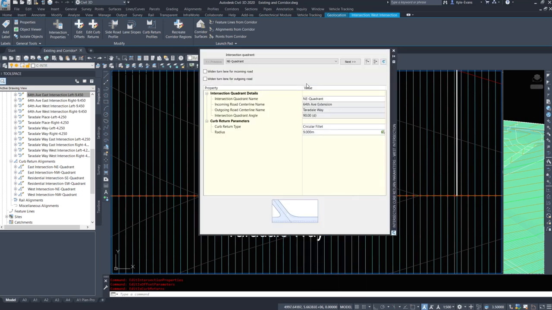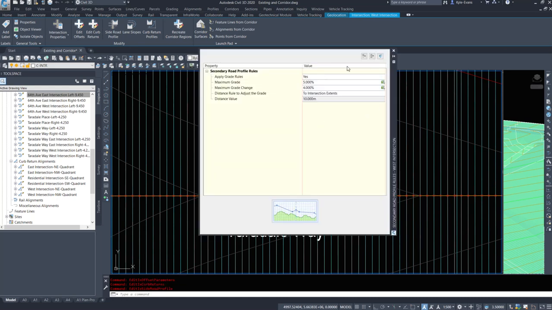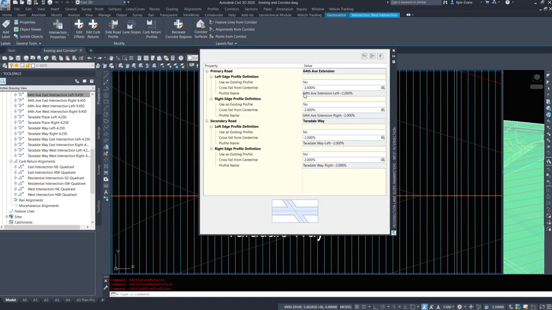If we go curb return parameters, what did we use for radiuses? Radii. And you can come in here and change them. Side road profiles. We can apply different grades. We can specify grades. We can control how this is working. Lane slope parameters. From center, it tells you the alignment names. 64th Avenue Extension right, -2.